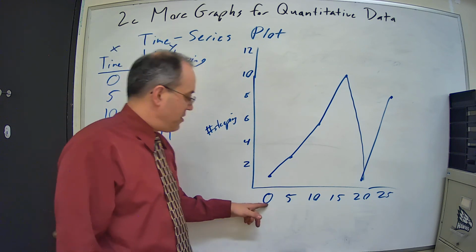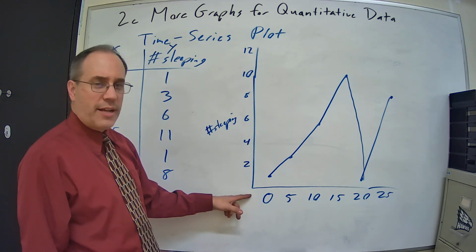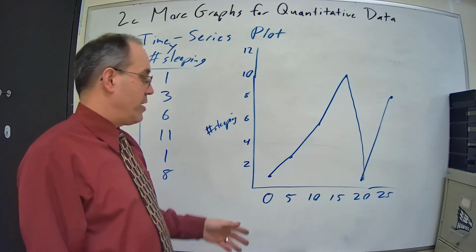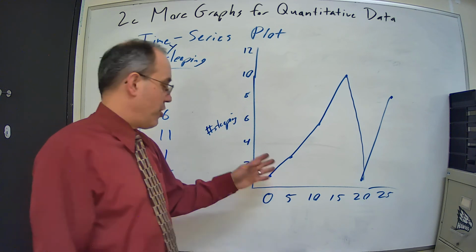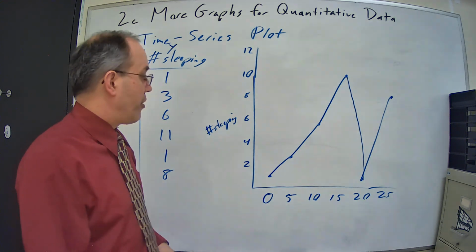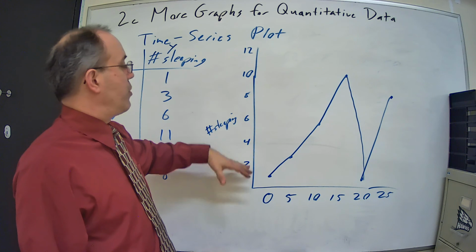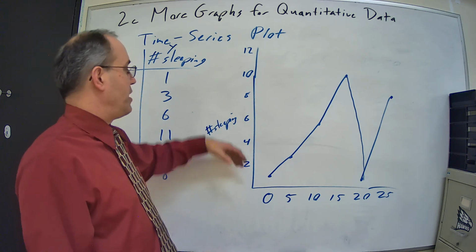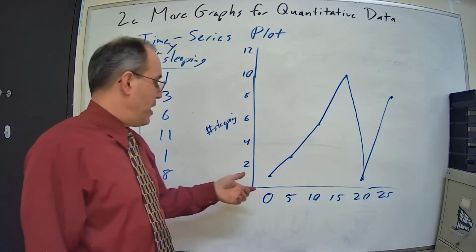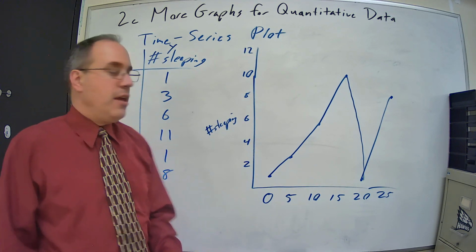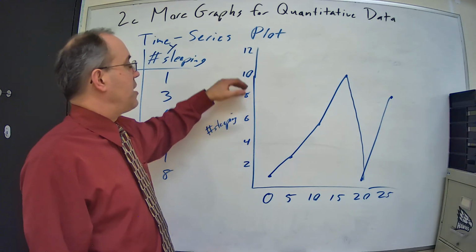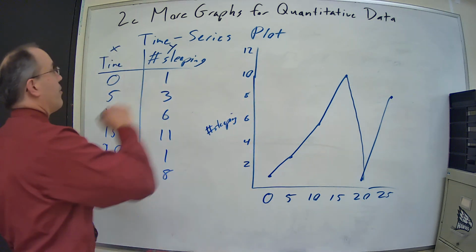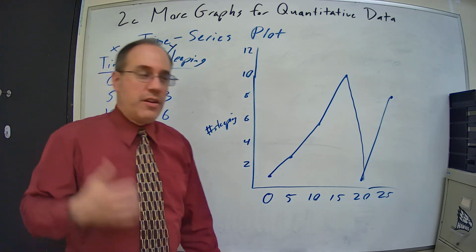Notice also, I've got a 0 here, and I didn't put it right at this y-axis here. And that's fine. You can start wherever you want. I could have started at 40 minutes into the class and just started with a 40 or whatever, and that doesn't matter. I also may have run into a thing where I never had below 20 students asleep, so maybe I started at 20 and went up to 30, so I didn't number this directly. That doesn't matter as long as we're consistent on our indices once we start numbering. So there we are for more graphs for quantitative data.